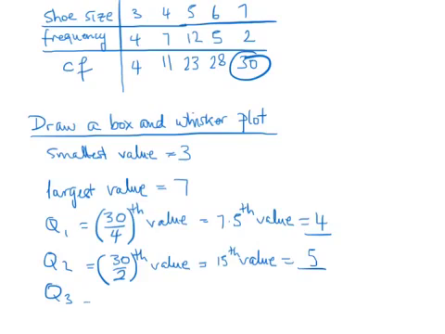Then you go along and you find Q3. And remember, Q3 is the 3/4 of 30 value. And 30 times 3/4 is, is that right? Oh no, sorry, it's 22.5. Sorry, 22.5, that's better. So it's the 22.5th value. So we walk along the cumulative frequency until we get the 22.5. Oh, that also fits in here. So go up and along, and it's 5.